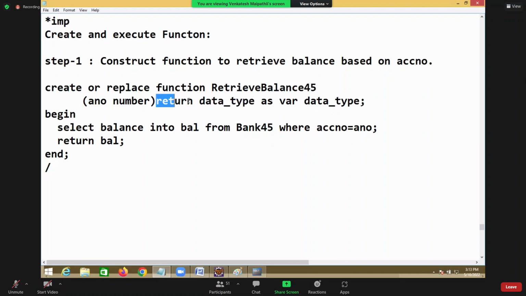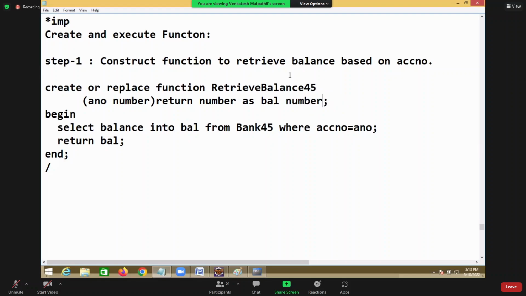It is returning a number, so you are indirectly writing a return type to your function. So return number. From where is it returning the number? From the variable BAL. And BAL is also a number.